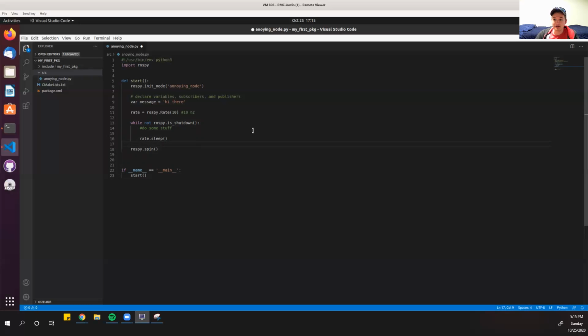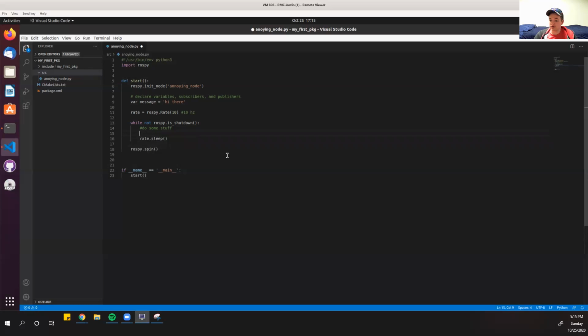So even if rospy does get shut down for some reason, maybe it's an electrical thing, maybe it's an overload thing, this command will actually start it back up, which is very nice and very useful. So make sure you got that one in there, unless you don't need it.